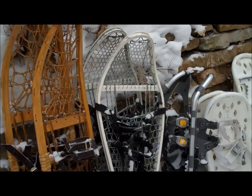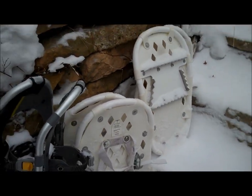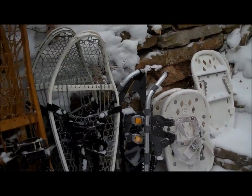But you don't have to spend a lot of money to get yourself a decent pair of snowshoes that will last you a long time, and you can put a lot of miles on them.